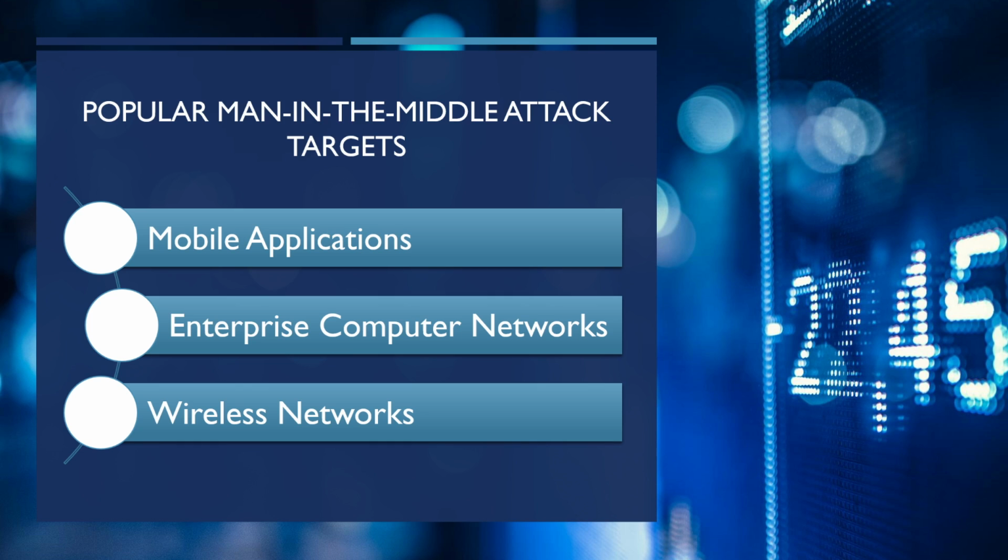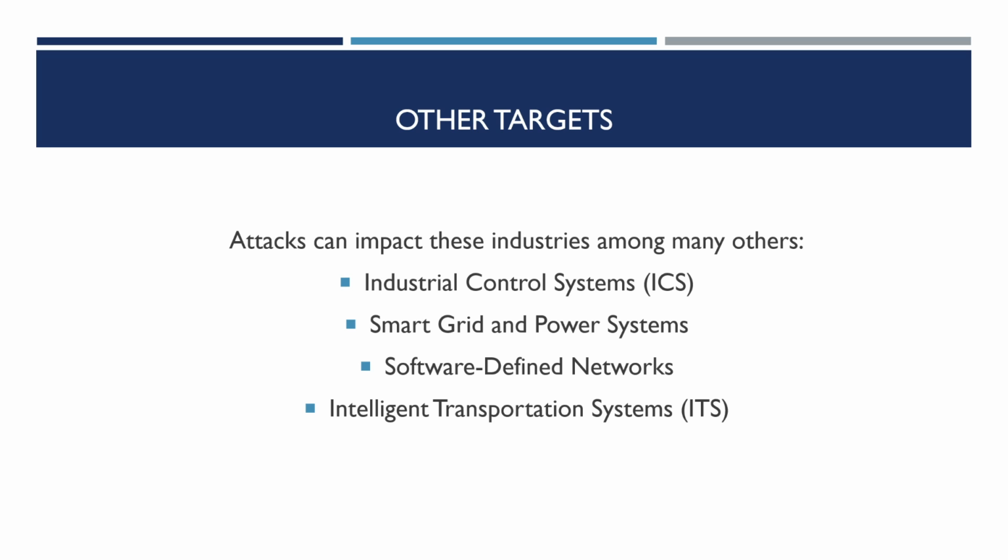A couple other different targets. Industrial control systems are a big one, and smart grid and power systems. They control the critical resources in different countries and different economies. So obviously they're a pretty big target for attackers, because usually they have a lot of money, and if, let's say, they don't particularly like a certain country, it can cripple their economy.